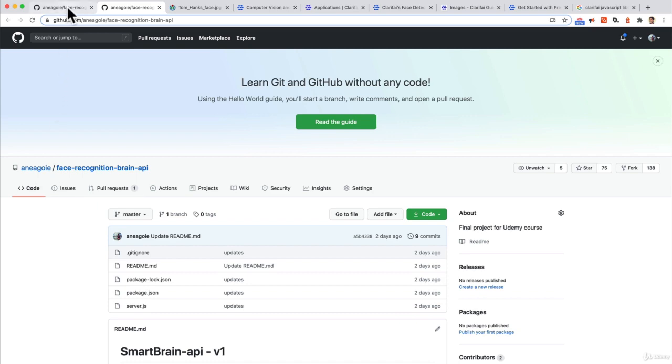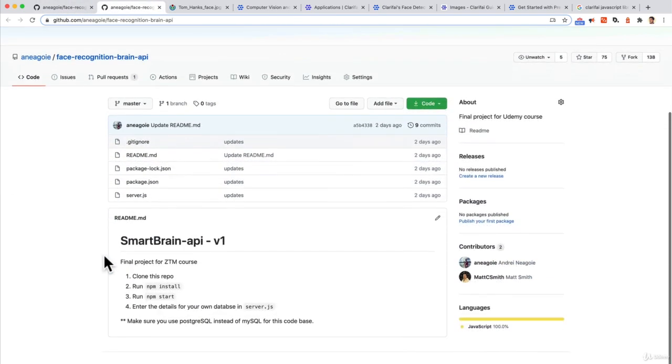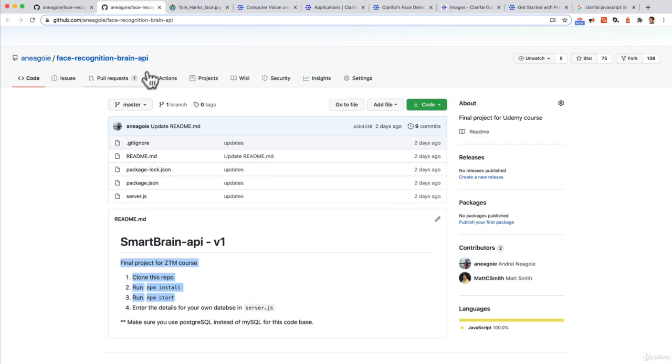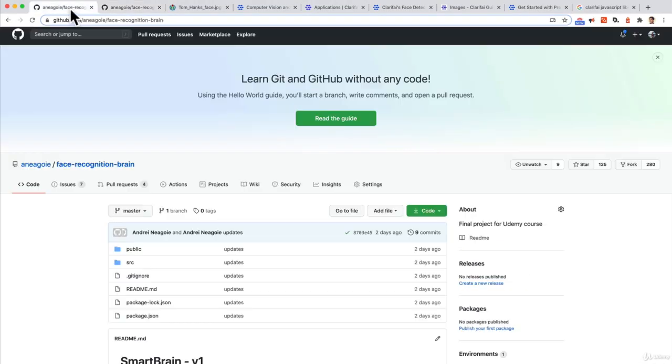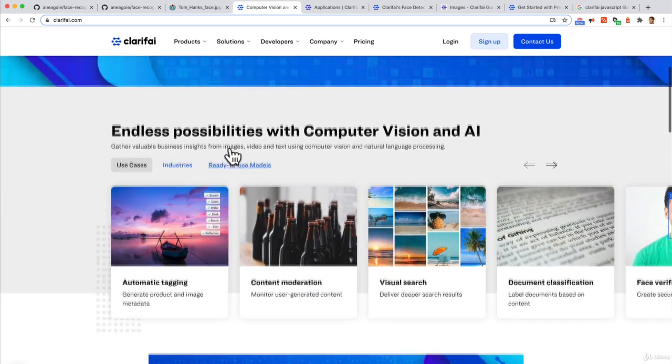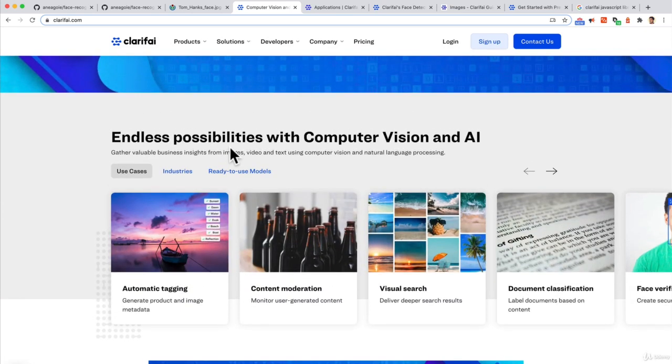Let's say we cloned both of these repos and they both have readmes to show you how to get started. Again, don't worry because the API we're going to work on in a later section and the front end we still have a little bit to go. The one thing that you want to make sure is that you grab your own Clarifai API key. So Clarifai, although the website might change, is still going to have the same functionality. You're going to have to sign up if you don't have an account, or you can just log in. And once you log in, it's going to take you to their dashboard.